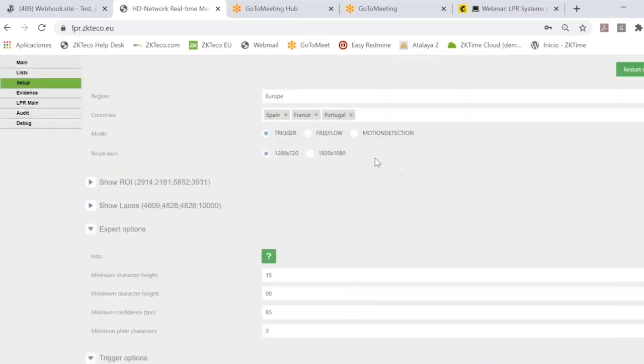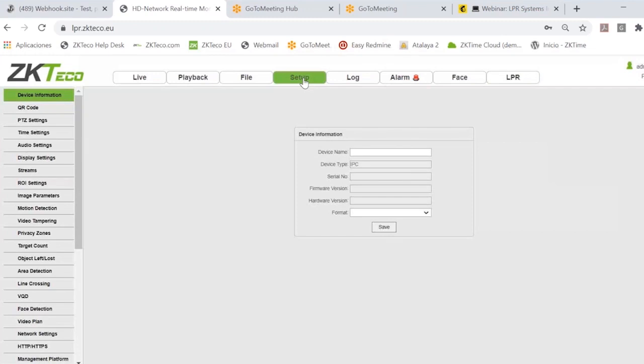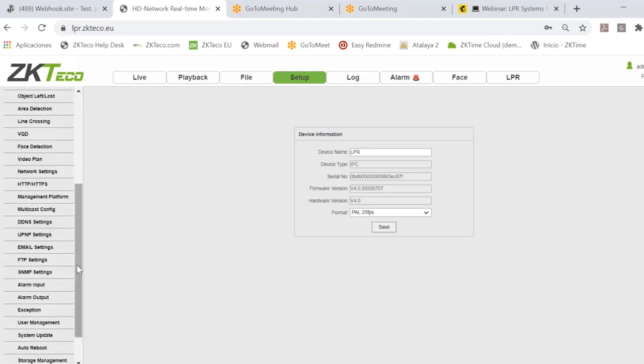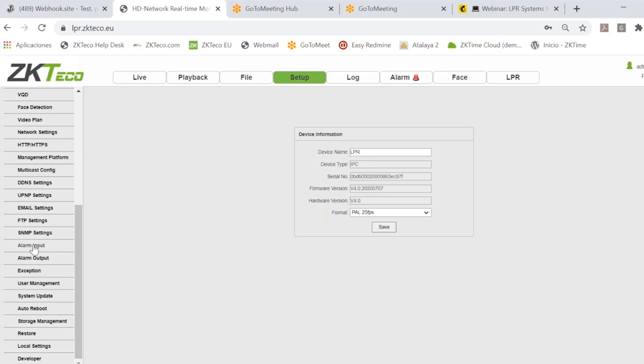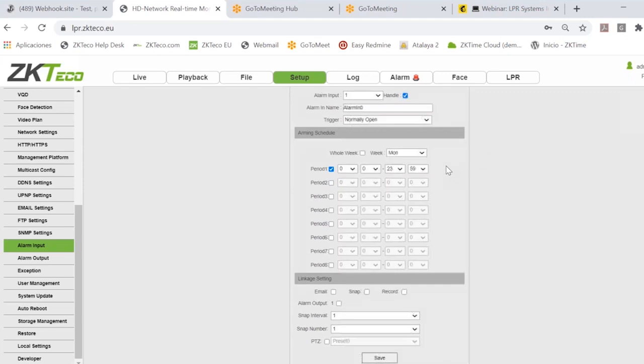And that's it. The important thing here is don't forget this. You need to go to the setup on the web server and make sure that the alarm input is activated.